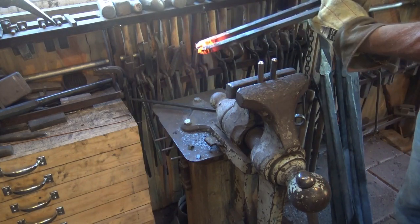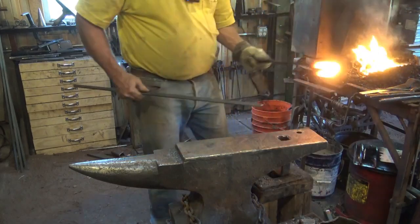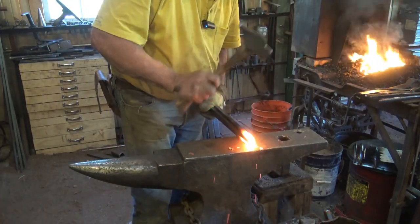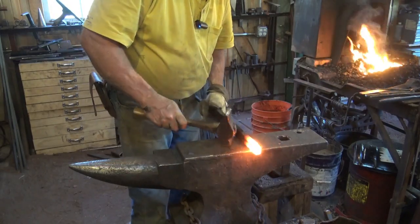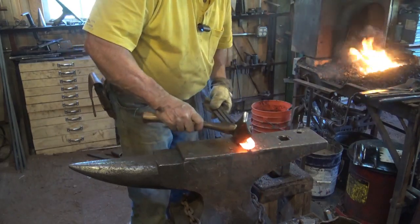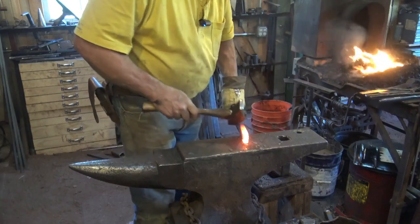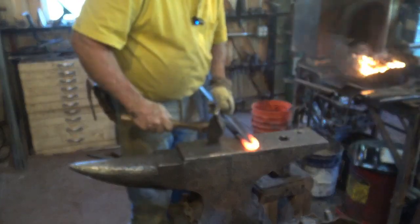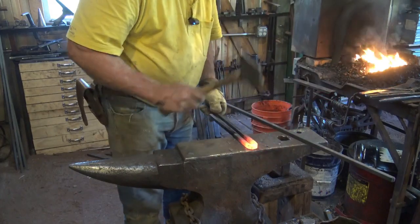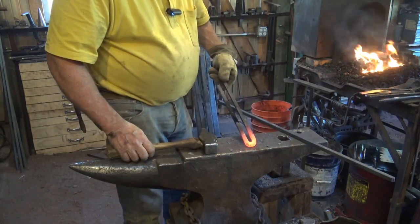First bend mostly done. Now for this first bend I'm going to use the half-inch spacer — arbitrary choice. I'm just going to set that in there, clean that up, and try to make this pretty much parallel. Not super critical as long as it grabs the material when you use it. It's a little fiddly to keep that spacer in there, but it's a nice expedient way to do it without making some special jig you're only going to need once.